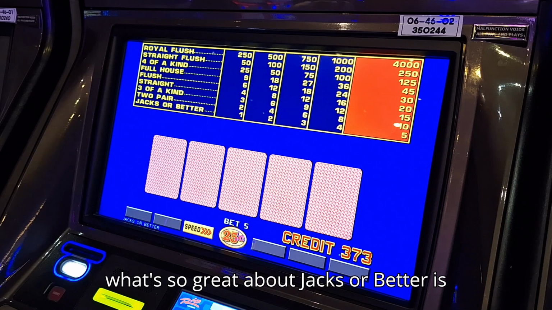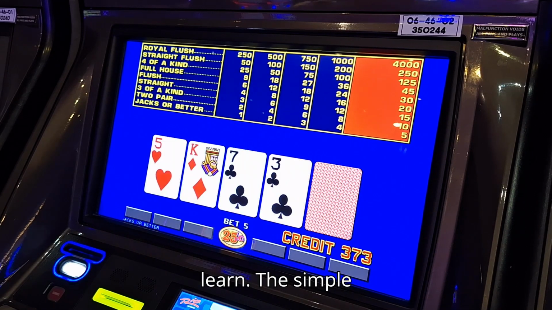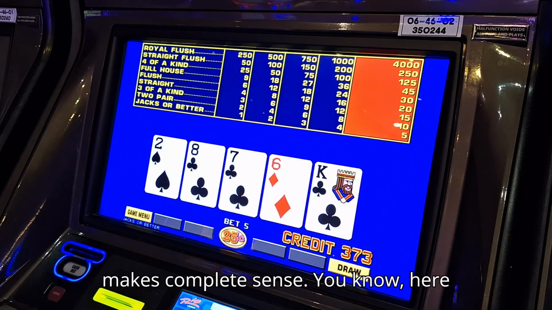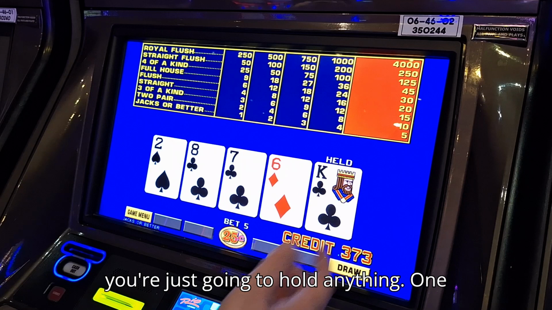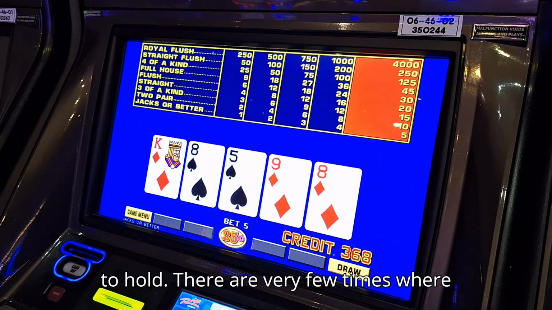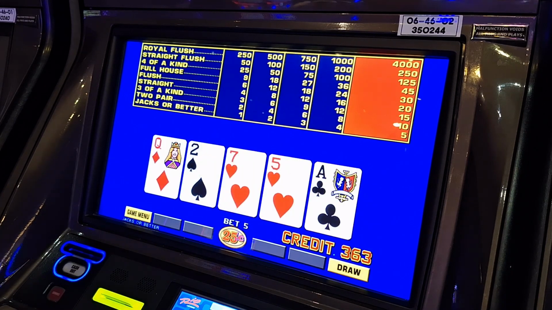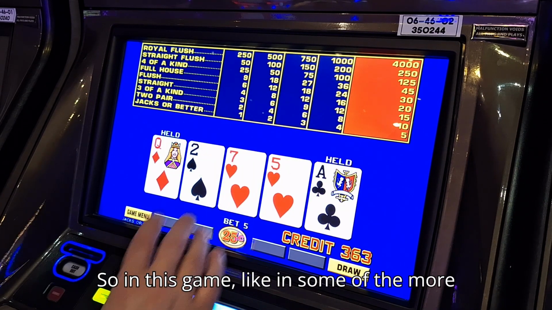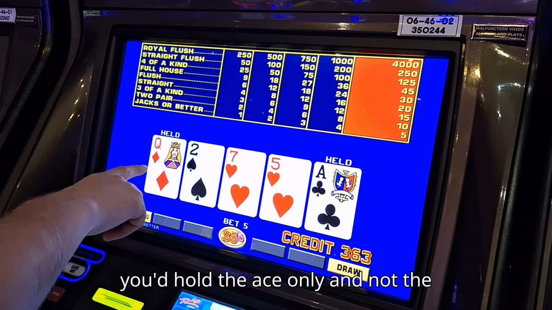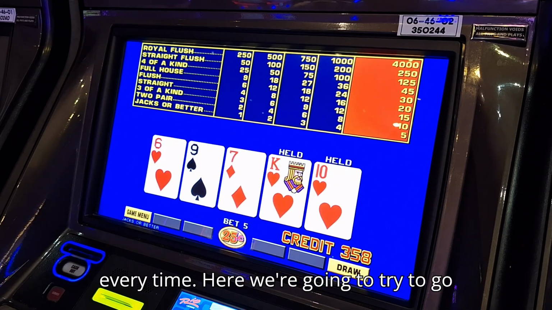That's what's so great about jacks or better, it's the easiest video poker game to learn. The simple strategy is only about 15 lines, and it makes complete sense. Here you're just going to hold any single card jack or better. There are very few times where you're going to wonder, hey, what should I do here? So in this game, unlike some of the more complicated games where 4 aces pays more, where you'd hold the ace only and not the queen, you're holding 2 cards that are jack or better every time.